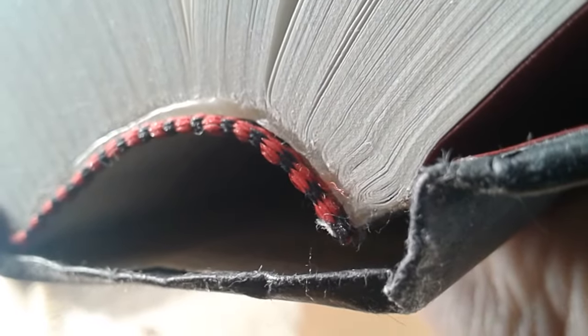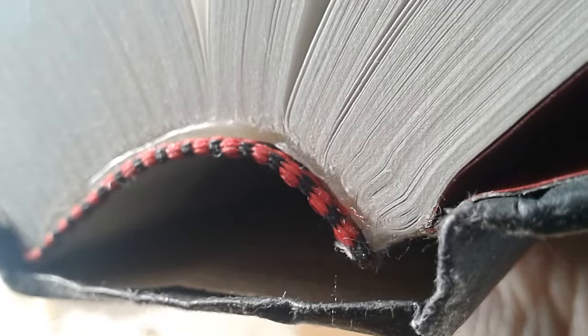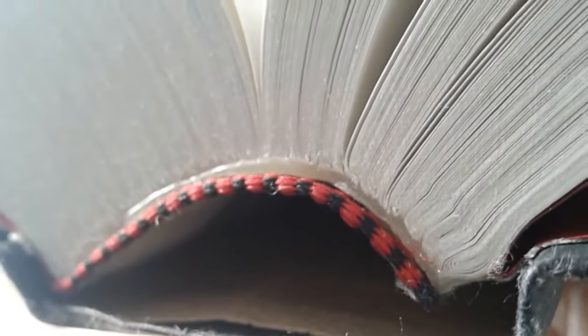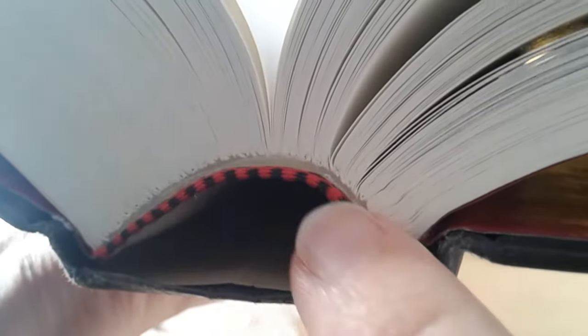And I suspect here the signatures are stitched, but then all of the signatures are bound together using glue. And you can see the cover of the spine here is separate from the spine itself. You can hear cracking noises there, which is unavoidable really, because there's a lot of parts here moving around each other. So compared to, let me just try again, you can see here the spine is here, and this is the cover of the spine, while on paperback, the cover of the spine is attached to the spine itself.